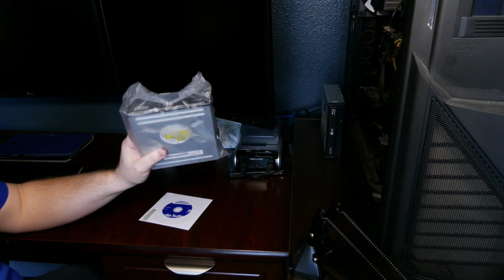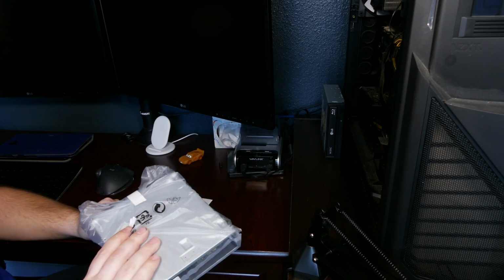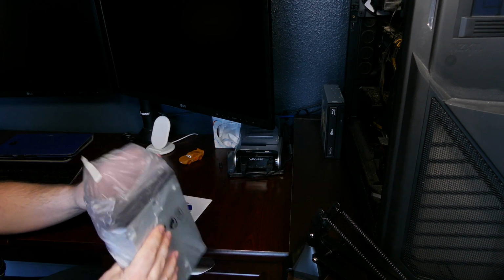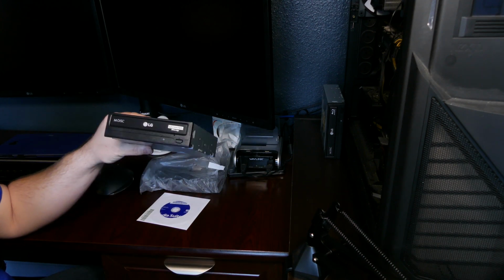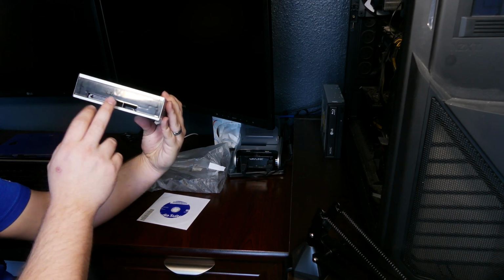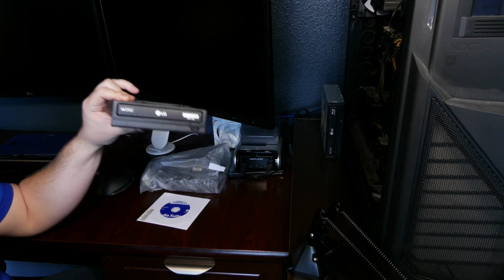Alright, so I picked this drive up the other day. It's another LG drive. However, this one is UHD, or ultra high definition. So it does the 4K DVDs. And again, it's an LG. And it's pretty much just going to be plug and play. Everything just connects right into the back. The drivers and everything in the computer will recognize this.